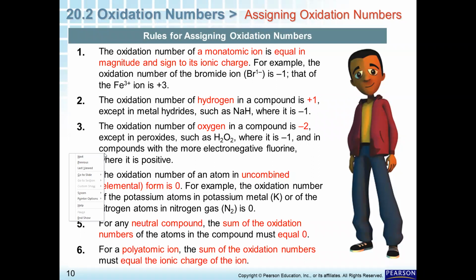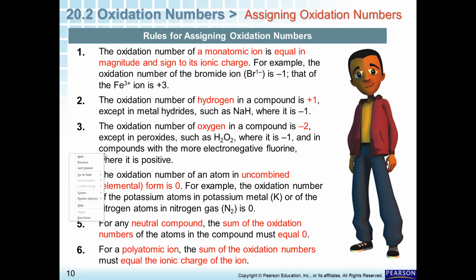If you look at the page like this, you're going to say, wow, that's a lot of rules. How are we going to memorize this? How are we going to learn this? But if you look only at the red ones and try to understand the rule, you're going to find it very easy. The first rule says that for a monoatomic ion, whenever we have an atom that is ionic, whether it's plus or minus, the charge is exactly the same as the oxidation number. We already said that about sodium and potassium and chlorine and so on. So when we have a monoatomic ion, an ion that consists of one atom, the oxidation number is the same as the charge.